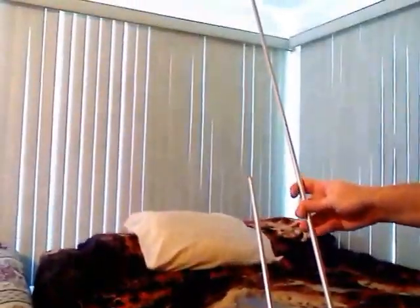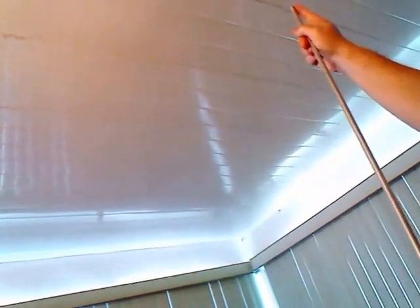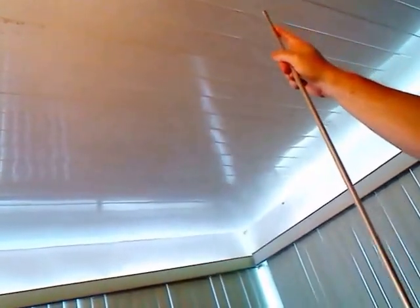This was originally a 2-meter 440 antenna, and it was cut down to the specs on the MERS GMRS antenna that they sell. This is cut down from 6¼ to 6 inches, and this is cut from about 19 to 18, and this was cut down about 3 inches. I'm going to be giving this to a friend for his GMRS radio, and you can use it as a cross-band antenna — he can use that to talk on GMRS and use it for VHF.